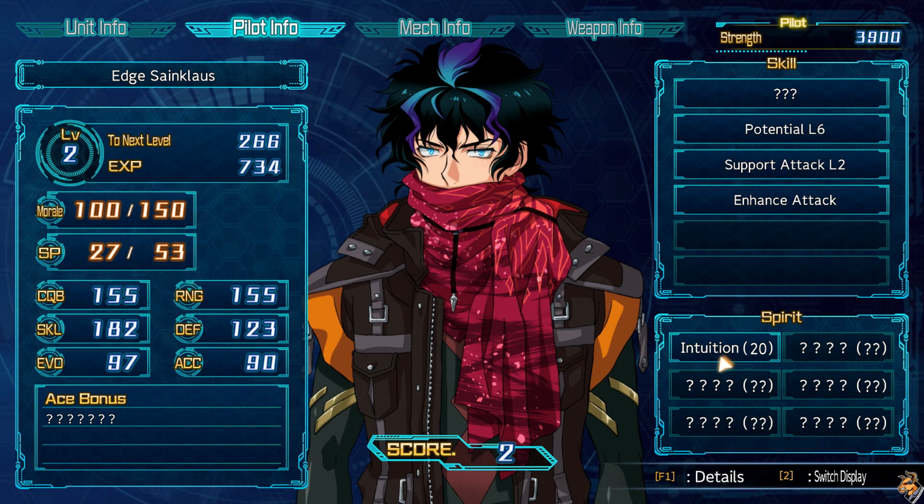You can see that he has the, it won't let me show you this. Intuition, which as we might have guessed in the last fight, means that I dodge 1 enemy attack automatically, and for 1 turn I have 100% accuracy. You get up to 6 of them per pilot as you level up. You will start with half your SP at the beginning of this stage, and you will gain a few points at the beginning of every turn. There are ways to artificially increase it every use.